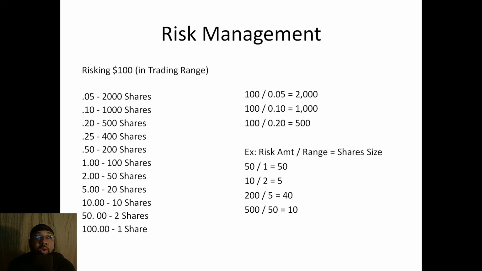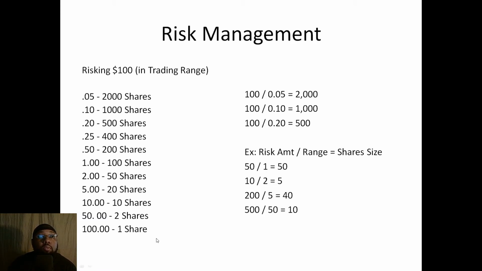So if your trading range is 5 cents, all these examples here on the left are if you're risking $100. So if your idea, I'm going to say idea, I'm not going to give any specifics. I'm just going to say idea. We're going to go deeper into this after this presentation is over. So I want you guys to take a picture of this, lock it in, because this is really going to be your cheat sheet when it comes to being able to put your ideas on the table.